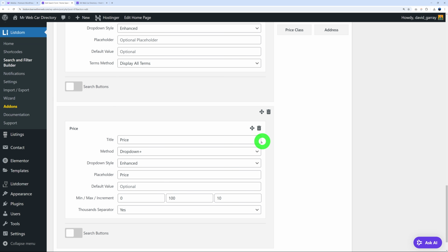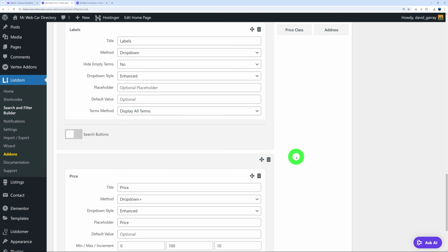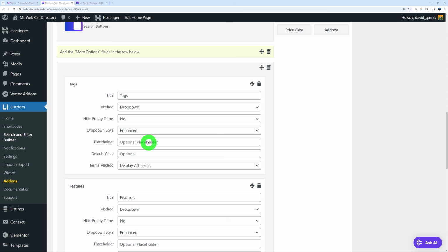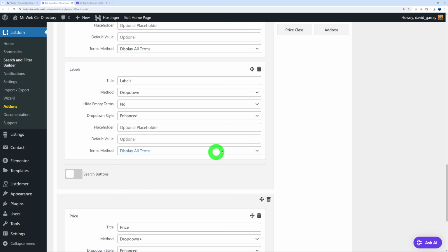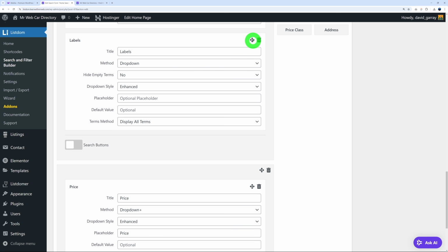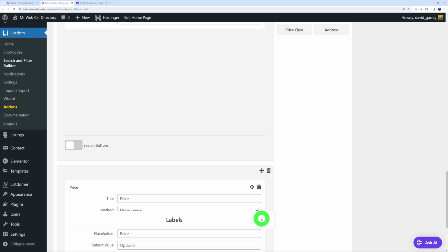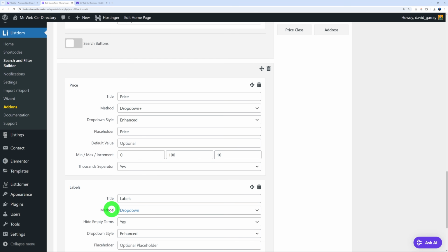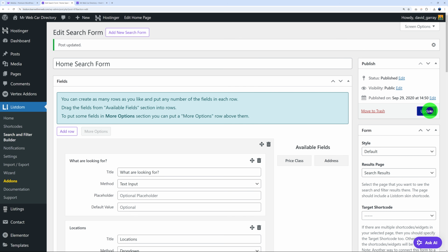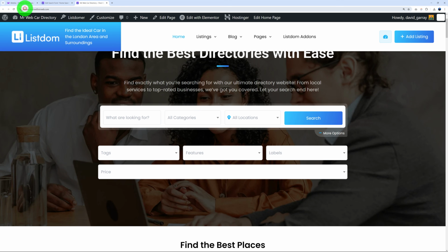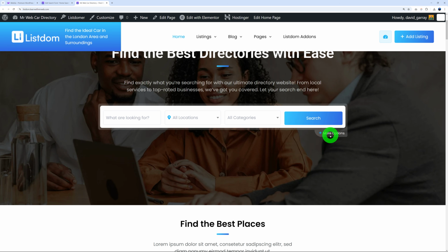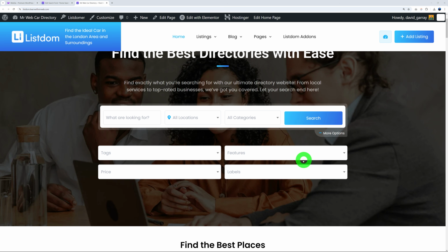So now you can move things around, obviously. Let's say you wanted to have maybe tags and features together here, but maybe you want to add a label next to price. Drag it and then drop it here, just underneath. There you go. Now we have price and label. Go back to the top, update. Now let's refresh. More options, and as a result now we have two rows, so tags, features, and then price and labels. And obviously you can customize this whichever way you feel like, with whatever elements you want to insert.